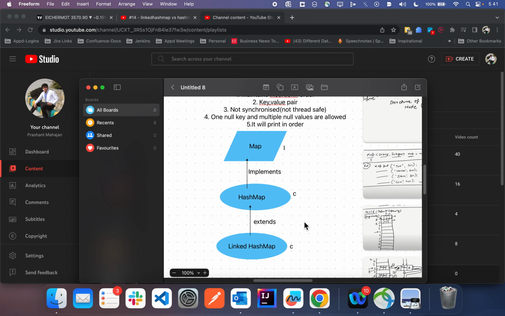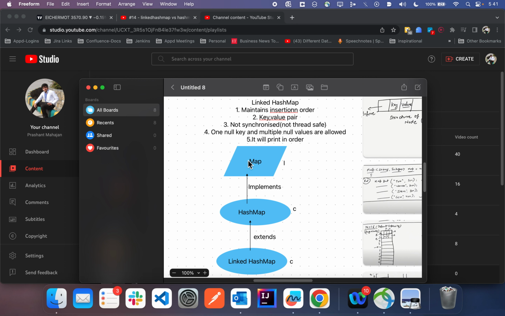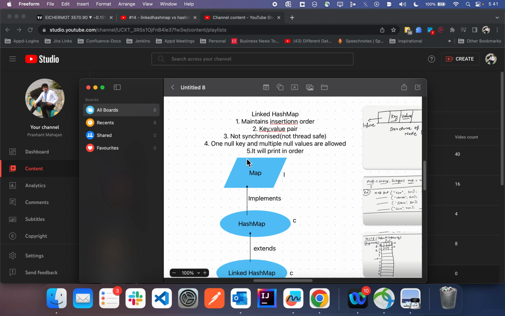So now, linked hash map is similar to it. Here are some of the attributes that linked hash map has. It maintains insertion order. For example, if you add 3 values and try to print them out, it would print them in that manner, 1 2 3, while hash map will not do it.